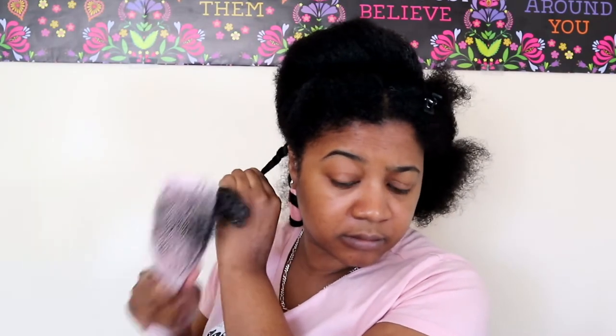That was a struggle but I finally got one in — I'll just show you another one. I had to try out different methods to see which one worked best for me. So first I'm going to add the products to my hair and make sure that my hair is fully detangled. Then I'm going to twist the roots up just to give my hair a little bit more security while wrapping it onto the FlexiRod. Then I'm going to brush that out, make sure it's nice and smooth, and add the FlexiRod at the bottom, making sure that my ends are fully secure and flat on the rod. Then I'm going to twist it up. Depending on the length of your hair, you want to make sure that you start at the end so that you don't run out of rod if you start at the middle. Then you just bend at the top to secure it, and move on to the next one.